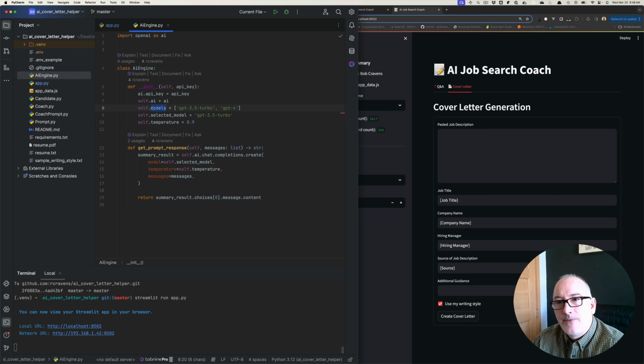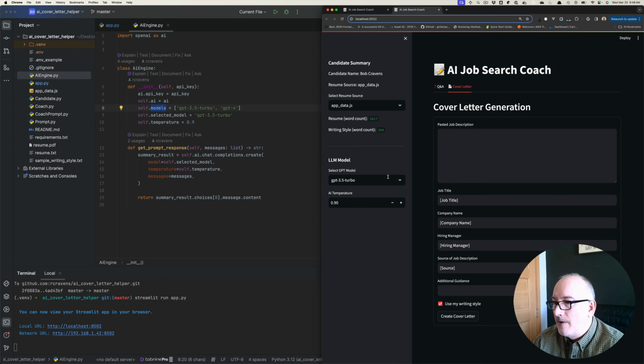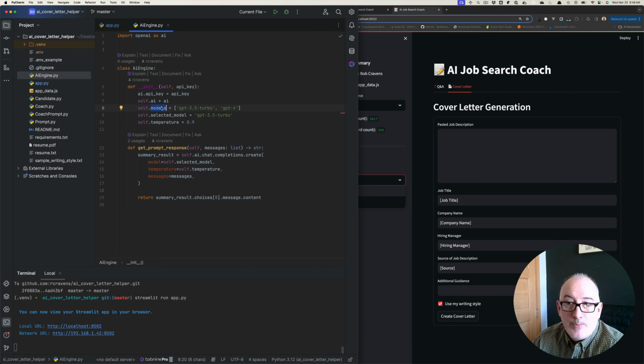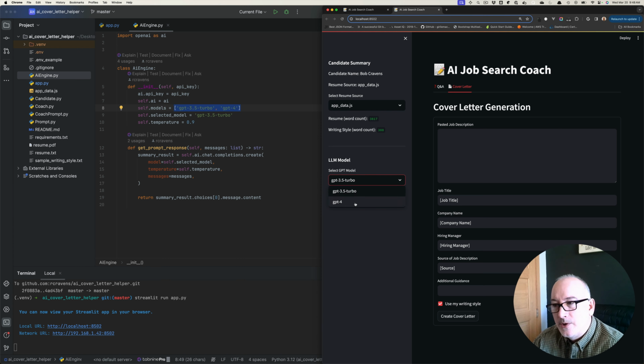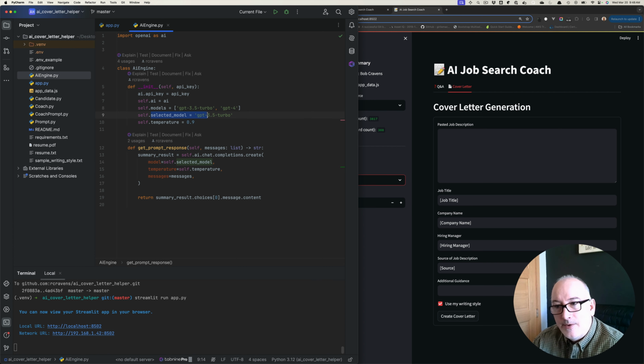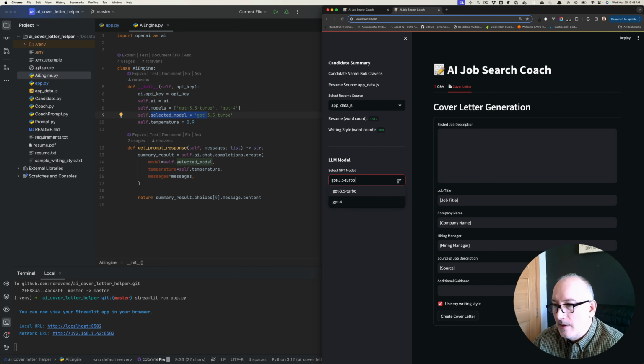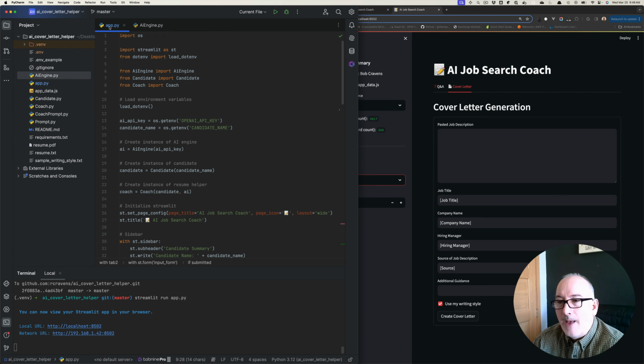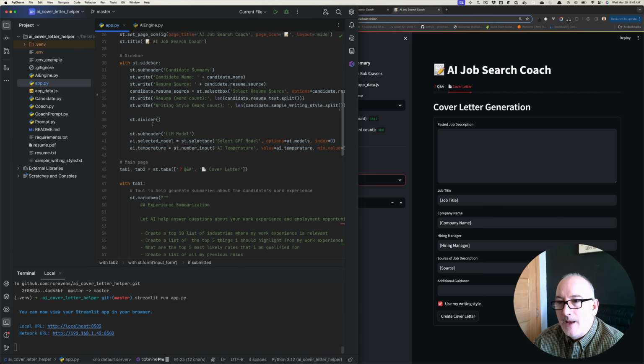Here, I'm setting the different models that are available, and that's used for this dropdown right here. So that's where the information for this dropdown comes from. It's a property that's part of my class, and I just have this list. And over here, I'm just looping through and showing you what's available. And then here's the selected model. So when you actually go and select one, and you change the model, this gets set. And you can see that in the app, in the sidebar right here.